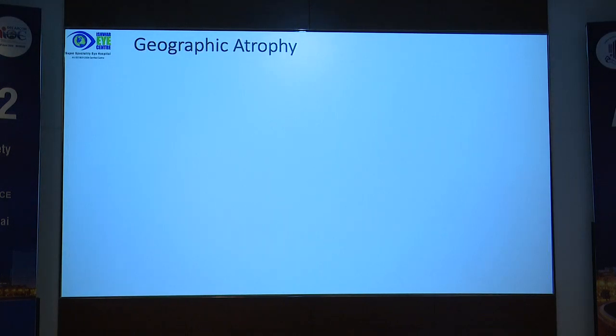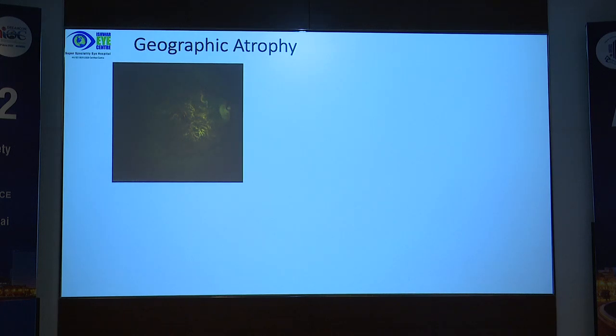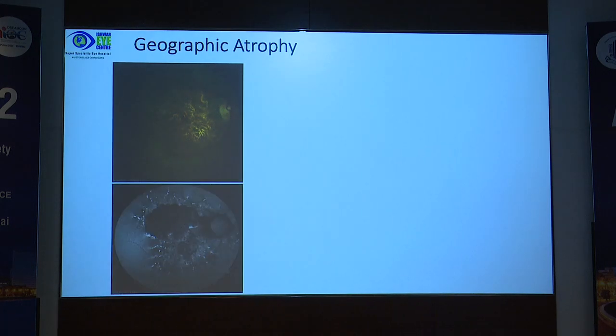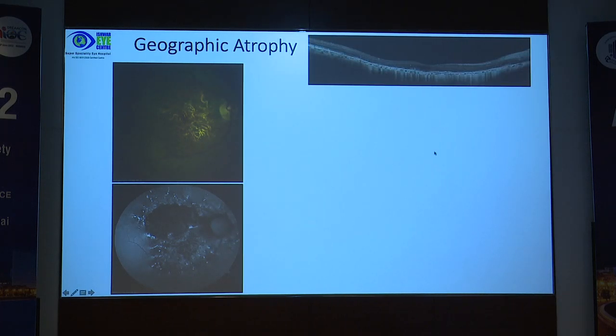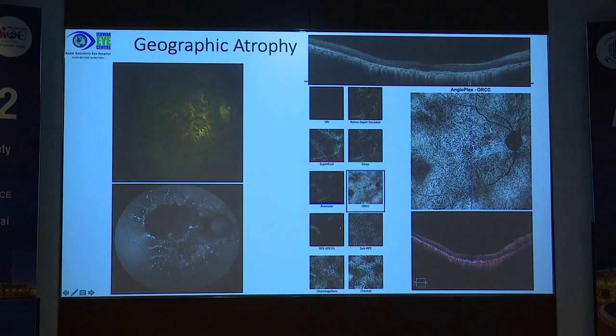Again, an area which leads to a lot of artifacts is geographic atrophy. And if you have a small CNVM with this, you cannot pick it up. This is a large area of geographic atrophy. You can see the lipofuscin, pigments on fundus autofluorescence, and extremely thinned out choriocapillary complex. And once you do a OCTA, you cannot figure out anything. This is because of transmission artifacts, and so you are not able to really pick up any CNVMs or anything in such areas. So this is one area where there is a limitation because of the choroidal vasculature and the superficial plexus. They both fuse together, so you're not able to really pick up anything.